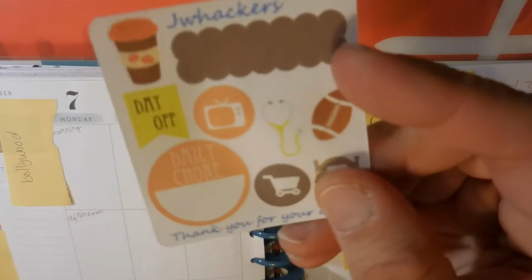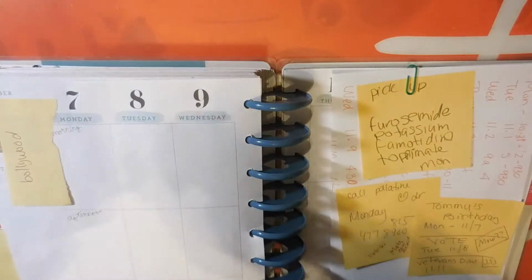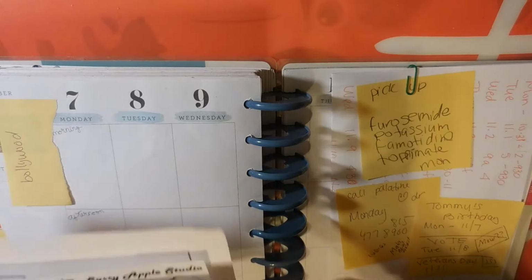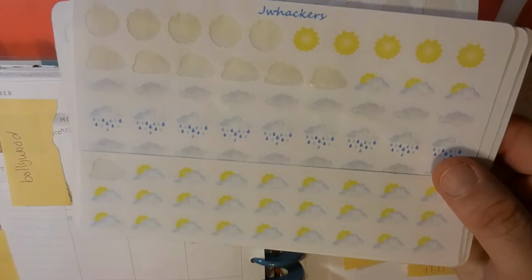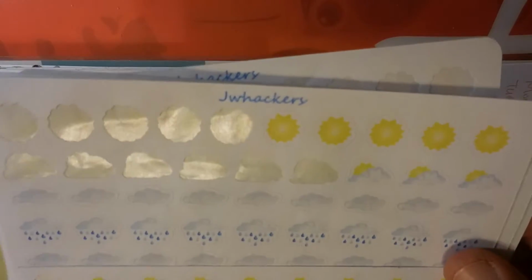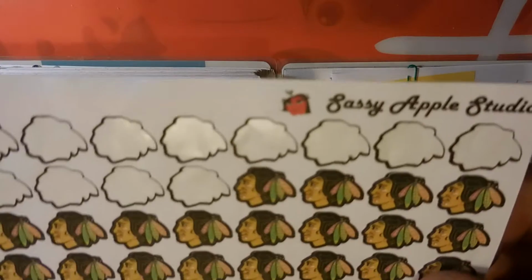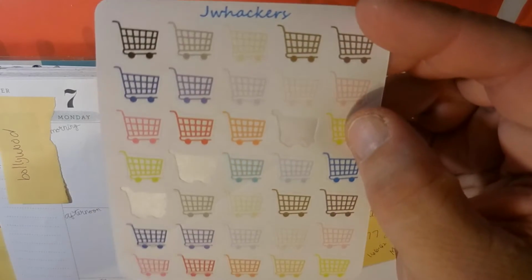I am also going to be using that little Dr. stickers. This came from Jwhackers. It came with something she sent, and I spotted that little stethoscope, and I was like, I need that this week. I will also, of course, be using my Jwhackers weather stickers as I do every single week. And these Black Hawk stickers from Sassy Apple Studio. And these shopping cart stickers from Jwhackers.